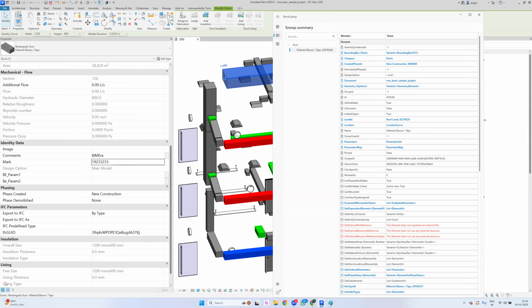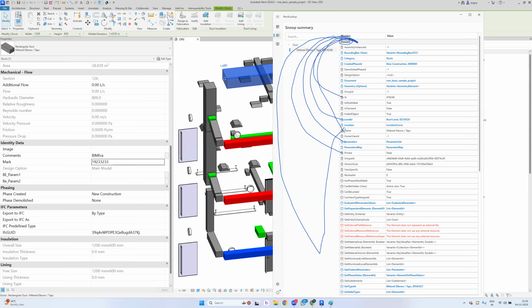Now if I show that element here, element dot, after the element there is a dot. There is a very huge importance to the dot in our coding. Element dot ID, element dot level ID, element dot name, element dot parameters, element dot, is that element pinned or not? No, it is not pinned. What if I pin that here? It shows true. Element dot location. Are you clear? See, here it is again.